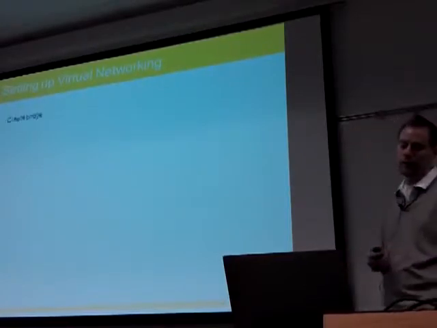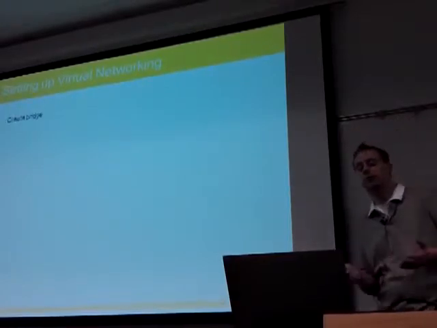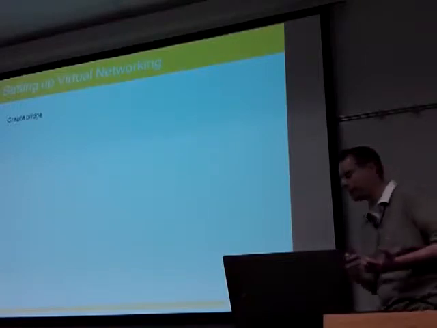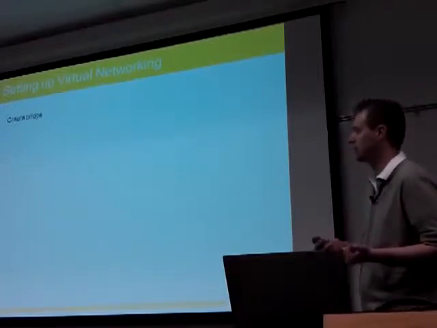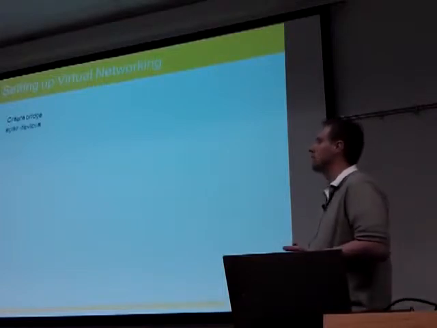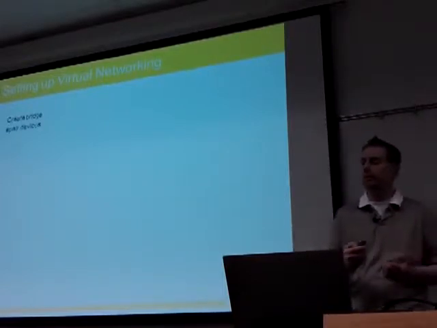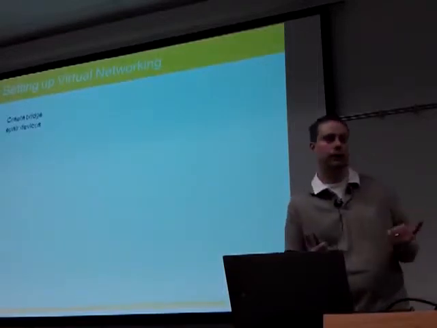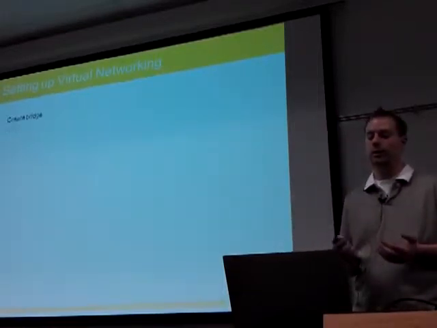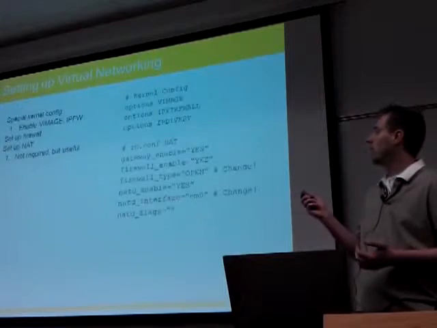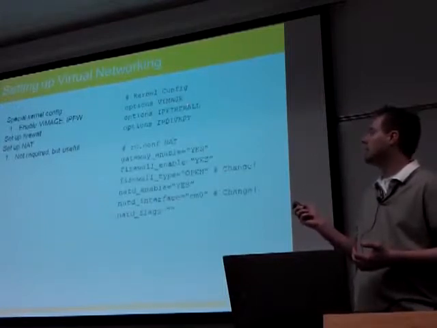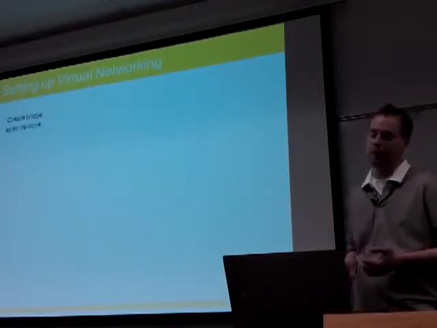Set up virtual networking. What we're going to do is create a bridge. You can think of a bridge as a layer 3 switch in FreeBSD, a bridge device. Then we'll create what are called e-pair devices in FreeBSD. E-pair devices are our VNet device. When you do options vimage, that gives you the e-pair device.